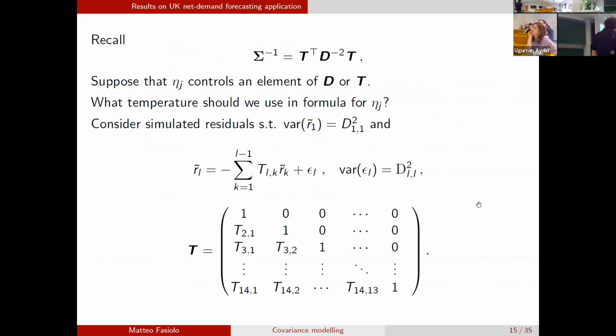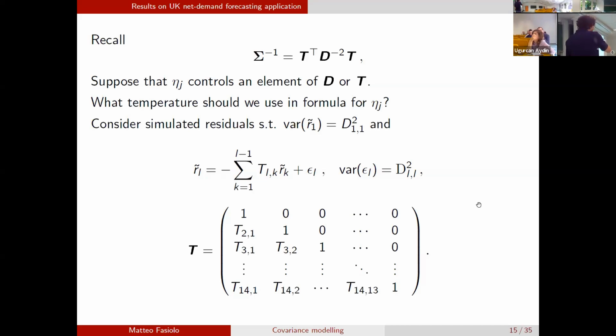And the way to solve it is again exploiting the interpretation of the MCD. As I said before, for example, this element is the regression coefficient of the south of Scotland on the north. So it makes sense that if you want to model this one as a function of temperature, it should be the temperature either in the north or in the south of Scotland or both, but at least you have some idea. Okay, so what we decide to do, which might not be optimal, is to go sort of row-wise.